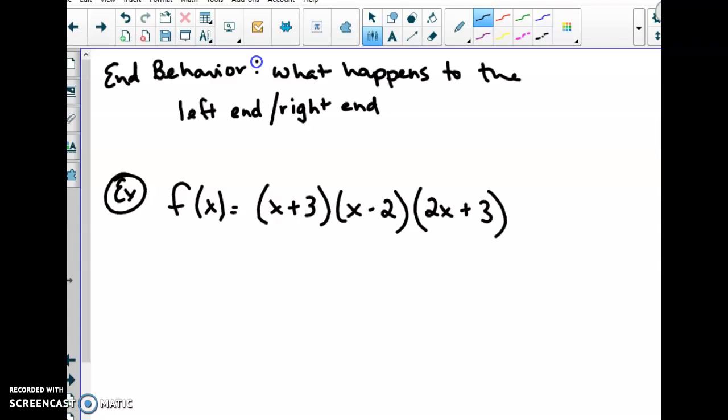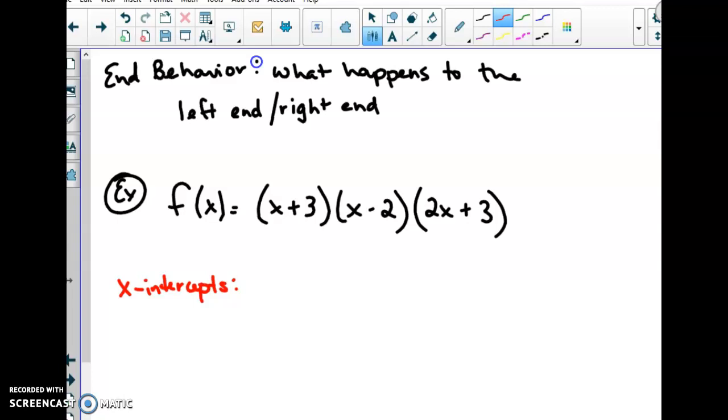Okay, so if I were to look at this, I'm supposed to look for my local extrema. I'm supposed to figure out the x-intercepts and also the end behavior, what's happening to the left end and what's happening to the right end. With all of this information, you could technically find your x-intercepts by hand in this setup because it's already in factored form. You could set each parenthesis equal to 0 to find those x-intercepts. If it's not in factored form, you could still use Desmos, and that would get you the same results.